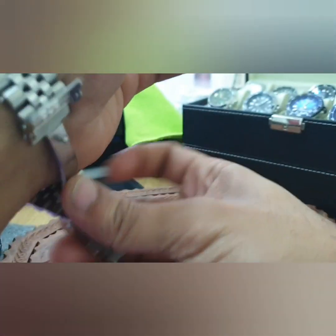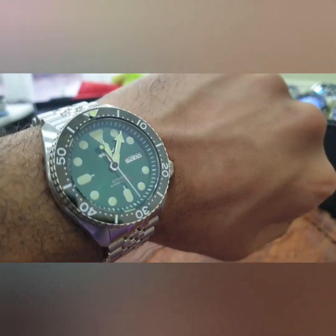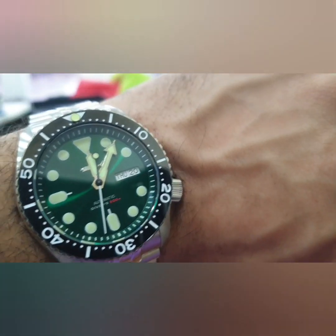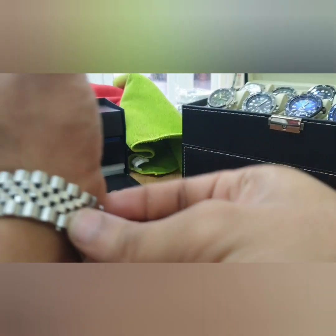But having said that, I'm very impressed with this watch. Normally by now I do notice a few flaws, a few things that could be better. Regarding the watch, I have literally no negatives to say as of yet. So I think it looks fantastic.